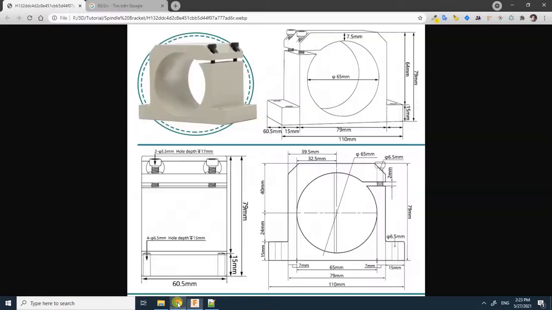For this tutorial, I downloaded some specifications for the spinner practice on the internet. As you see, we have the detail of dimension for the spinner practice. We have the top, bottom, and the left side.